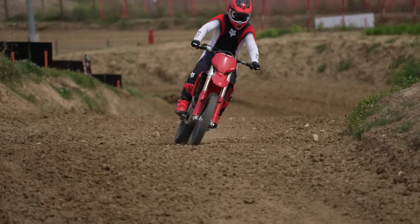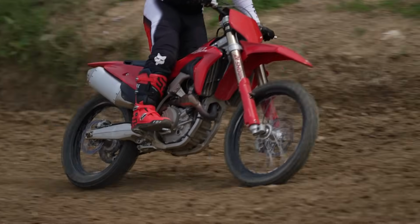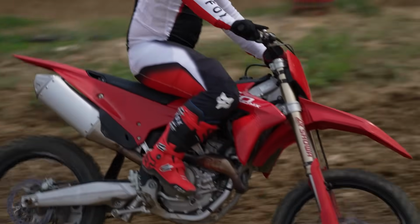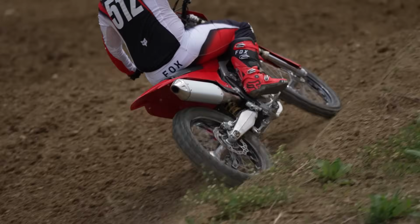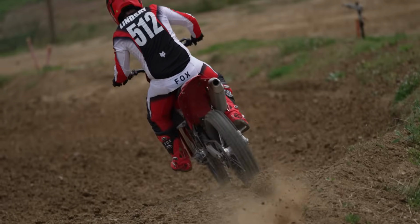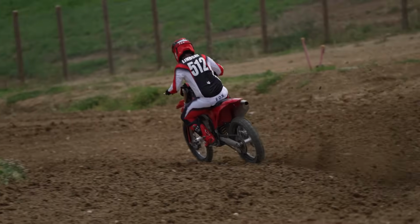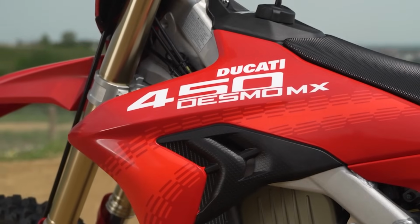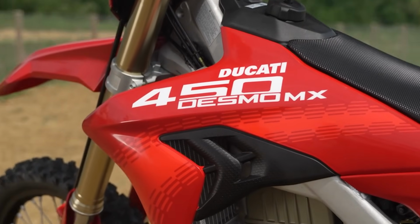Looking at the rest of the bike, yes, it is absolutely beautiful in my opinion, and all the plastic, everything about this has been fitted together extremely well. I have no complaints on boots, pants, anything catching. There's so much connection point in these side panels into the way it feeds into the shrouds, just everything there, a lot of grip point on the motorcycle. So very easy to get comfortable from that standpoint.